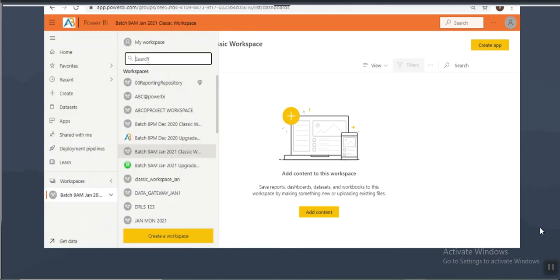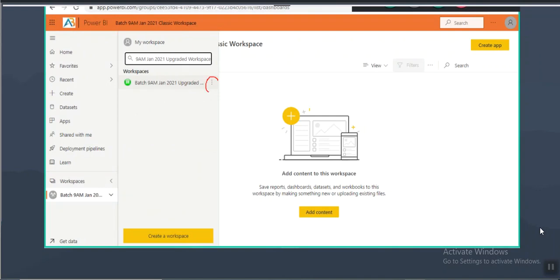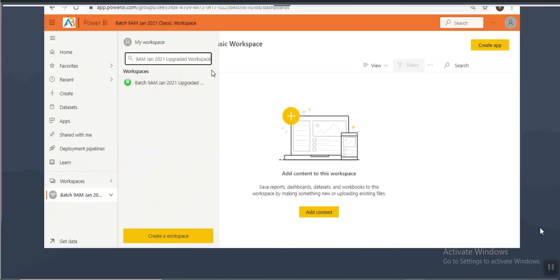Go to the workspaces, search for it. So when I go to user 30, I'm able to see it. Now tell me guys, user 30 can add user 31 now? Look at these points and tell me. Partially. Yeah, he can do that. Yes. Even that, user 30 can add user 31.